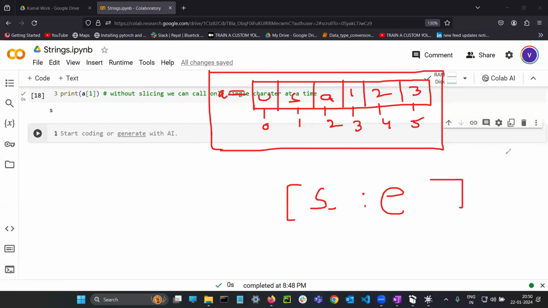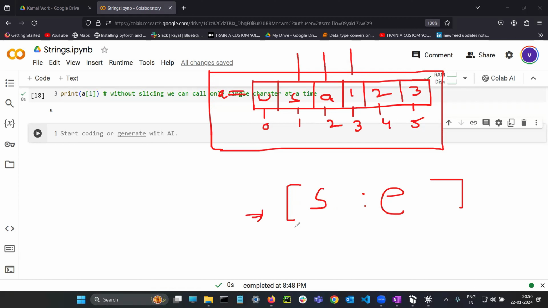This logic is very, very simple. Starting and ending. Guys, for example, I want to print yes, A and 1. You can ask me, sir, 1, 2, 3 are numbers. No, 1, 2, 3 are in between the quotes, so they will be treated as strings only. So I want to print the output yes, A and 1.